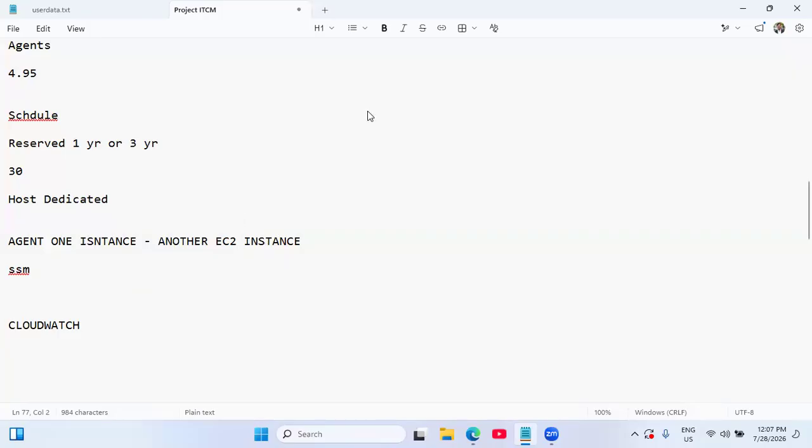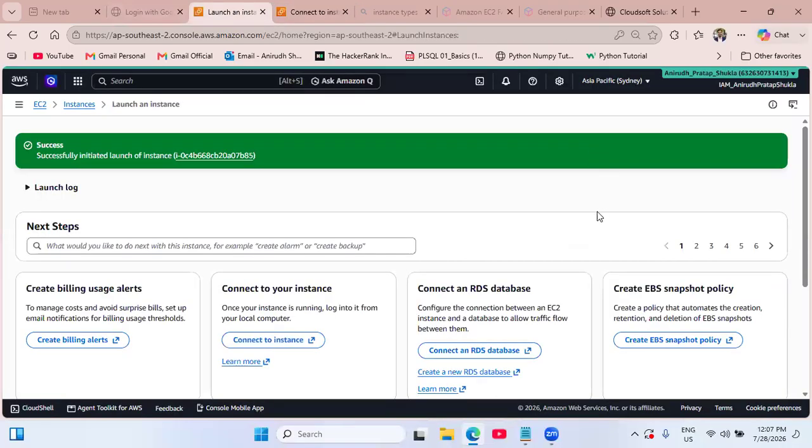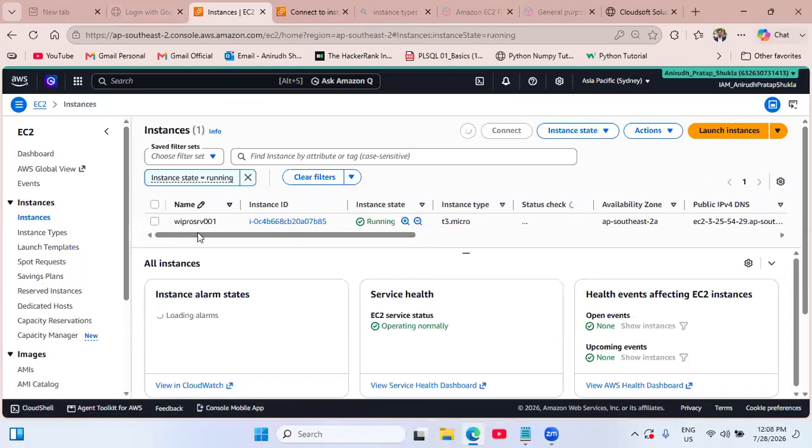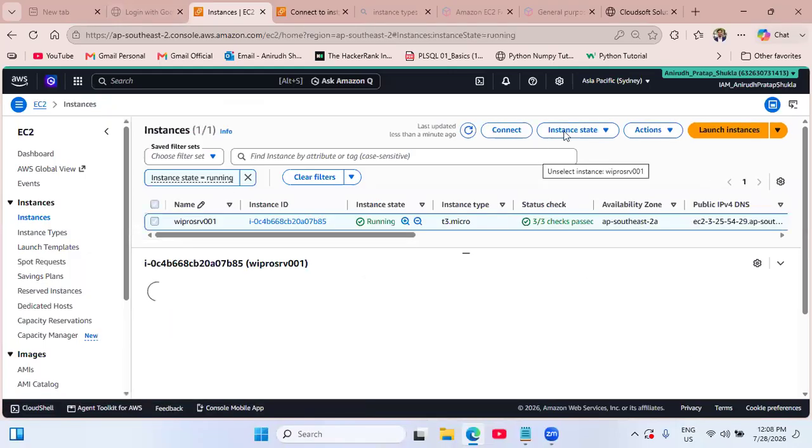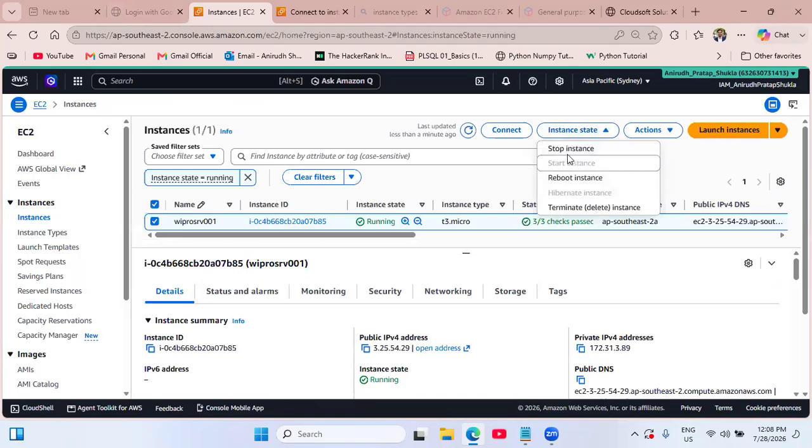Srikanth, once we stop the EC2 instance, can we run it again? Yes, yes. Now I already started it also, right? Now we just need to click on that and launch the instance. Go to that instance, State, start or stop, and click Start instance. Okay, any doubts from others?